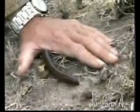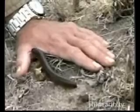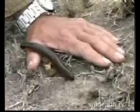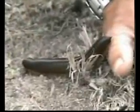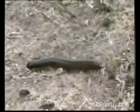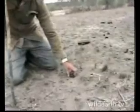Now millipedes, even though the name suggests 1,000 legs, and actually the Afrikaans name for them literally means 1,000 leg, normally have a few hundred legs, depending on the species. Anything from 50 to about 200 or 300 pairs of legs. In summertime, always plenty of them around. Now, these bigger ones tend not to get bothered too much. If you bother them, they do that. Okay, did it pretty quick.